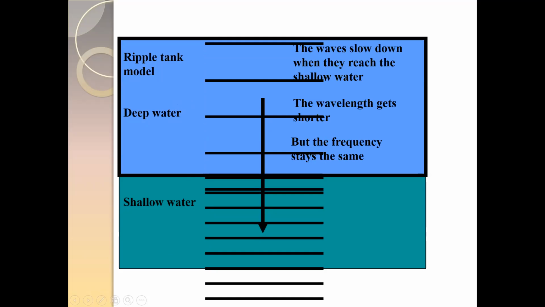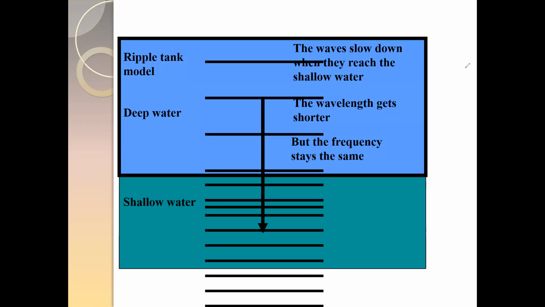How does the frequency remain the same? We have the formula v = fλ, or we can say f = v/λ. How does the frequency of the wave remain the same? Example, in a deep region, the water was moving with a speed of 10 meters per second, and it had a wavelength of 5 meters. So when we find the frequency in a deep region, frequency is speed divided by wavelength. So speed is 10 and wavelength is 5.